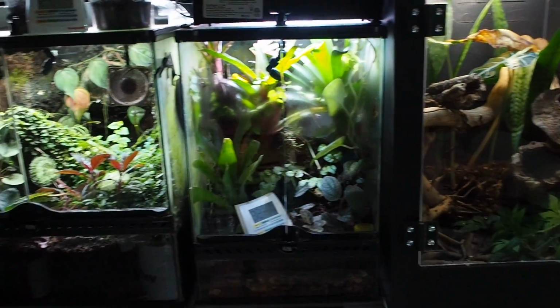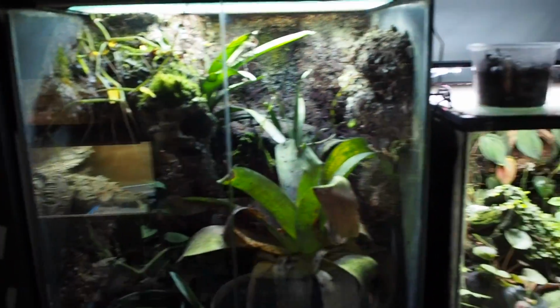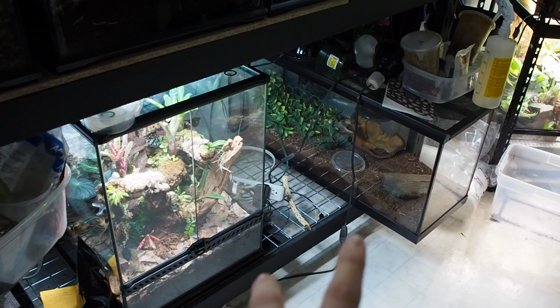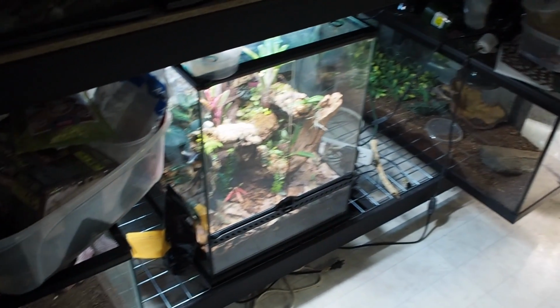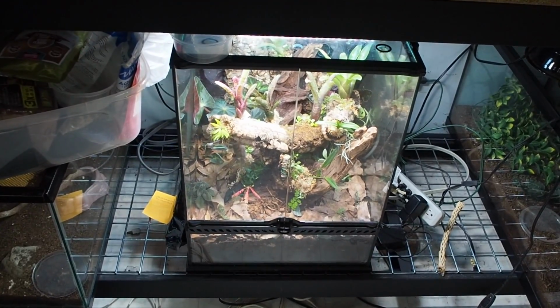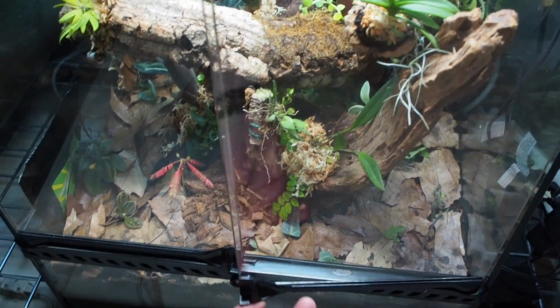And now, with all the reptiles being covered, we can actually move on to the dart frogs. Real quick though, I'll let you guys know that the Ackies, for those of you that have no idea what happened, I'll link to a vlog I did up there. You guys can go check it out. But I actually shipped them out to Eastern Canada, so they are no longer here. But as you can tell, there's something that has joined the downstairs basement.